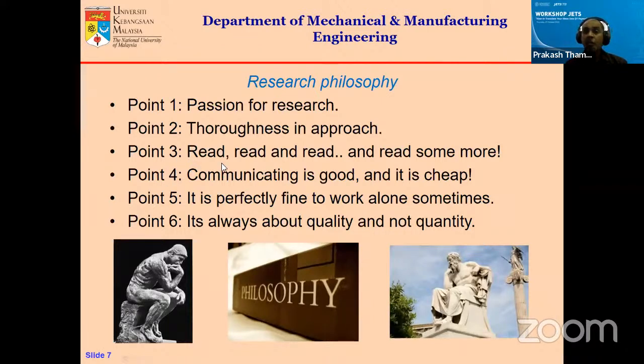The fourth point is communicating with other researchers. Find out what other people working in your same field are thinking about. This is advice I could give for academicians, basically. Students too, to a certain extent, but this is more useful for academicians. Students can always communicate with their advisors, and sometimes the advisors may not have all the answers to the students' questions, because at the end of the day, the students will be the experts in their field. The advisors can always communicate with other experts and find out their thoughts on certain things. That is very important: communicating with other experts in your field, either through email or going to conferences and so on and so forth.